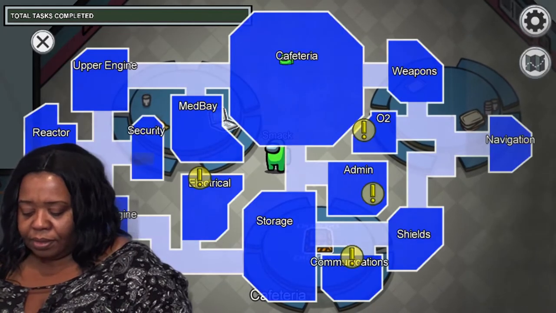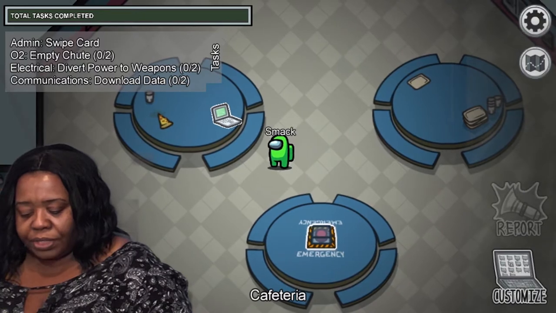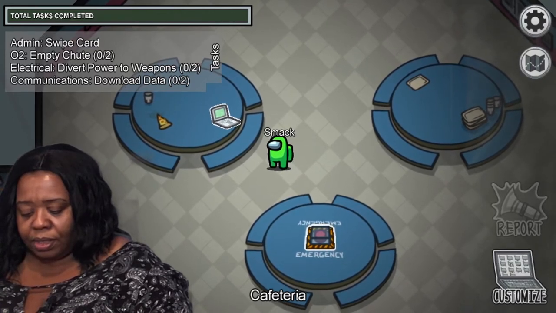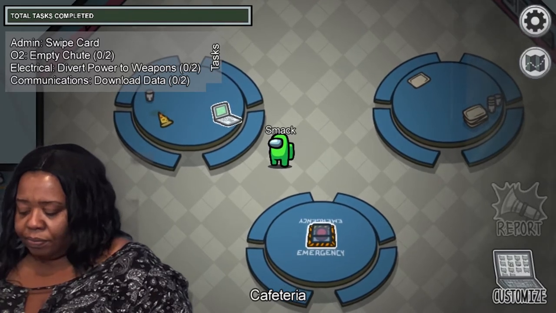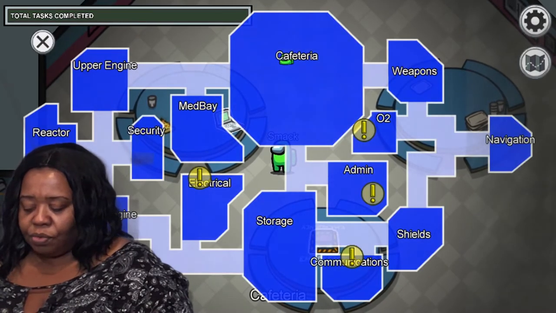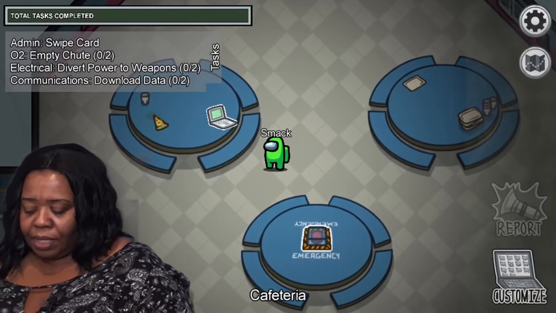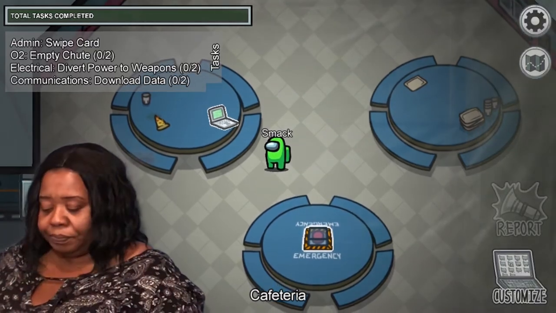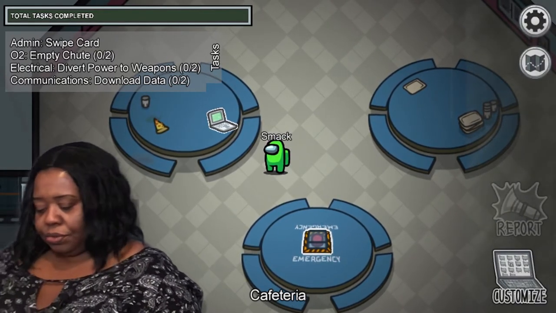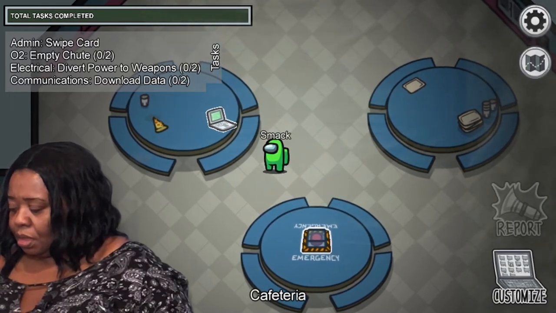You also have a map showing you all the areas that you need to go to complete tasks. Okay, and then you have all your tasks on there that you need to complete. So my first task, I need to go to the administration building to swipe card. So another thing too, what you can do is print up the map so that you won't keep going back and forth looking, you know, where is the cafeteria, where is whatever. So print up a map, which I did, and this is my map. Gonna go down to the administration building. So the administration building is just below the cafeteria.